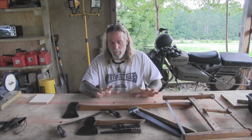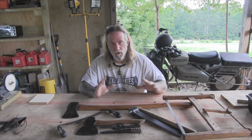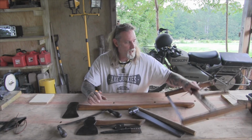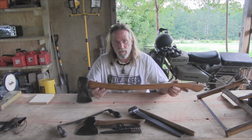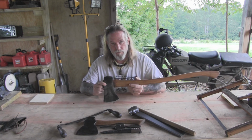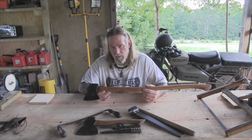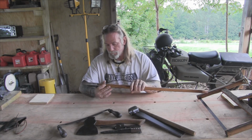So let's just talk about the basics real quick. We know that we have a saw, an axe, and a knife. And those things can change depending on what you want to do with them. If you're going to carry, this axe is a 4-pound Plumb Felling Axe. I paid $2 for the head of this axe at a scrapyard, refurbished it, rehandled it, so I probably have maybe $20 in this axe. Top end, I've got 20 bucks in this axe with a good hickory handle.